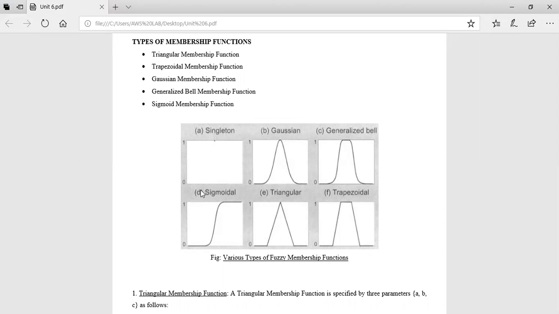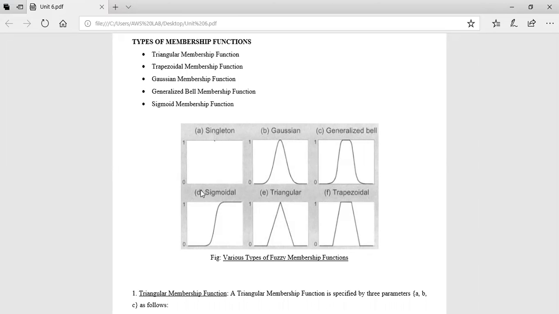Remember, in the four sets we get, compulsorily in one of the sets, definitely in one of the sets, as it is the last unit, most probably this will be the eighth question. So in the last question, in one of the four sets, types of membership function will definitely come. Explain the following, among these five they can ask any three, they will ask you to explain any three.